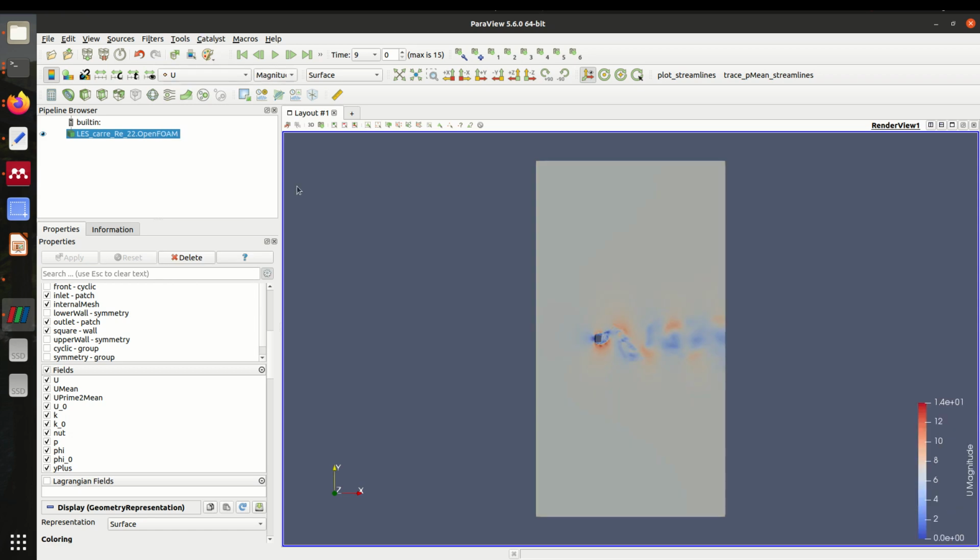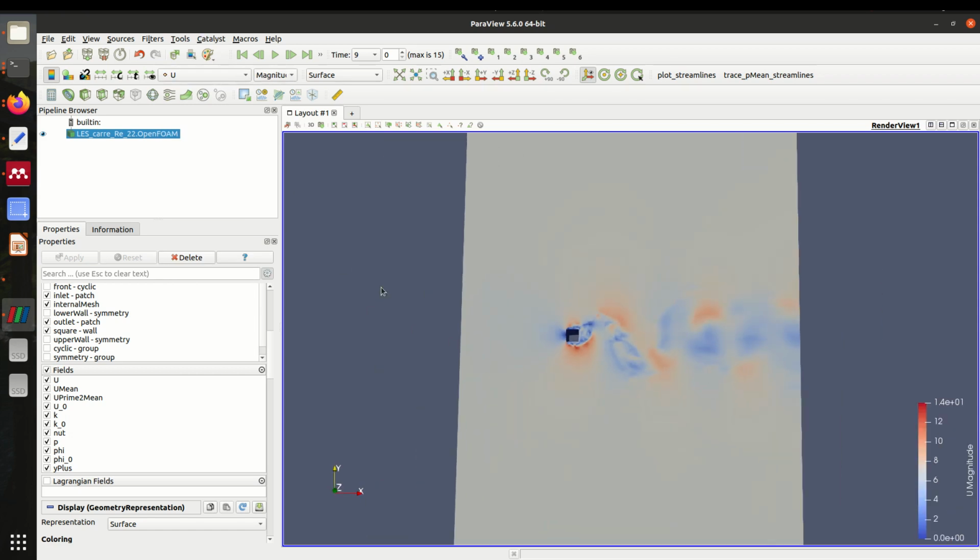So here, for example, if I choose velocity, okay, I can, for example, hit play here. And it's going to take time because it engages memory. Okay, it's moving, but really slowly. Here we are moving from 9 to 9.2 and so on. So I stop it here. This was just to show you how heavy and how slow the result visualization is. So this is the idea behind why I am using foamToVTK.